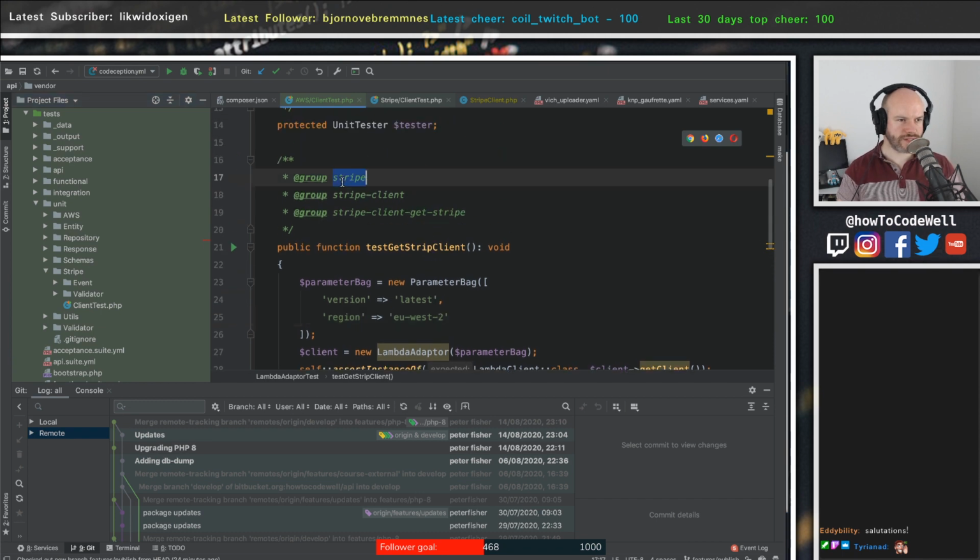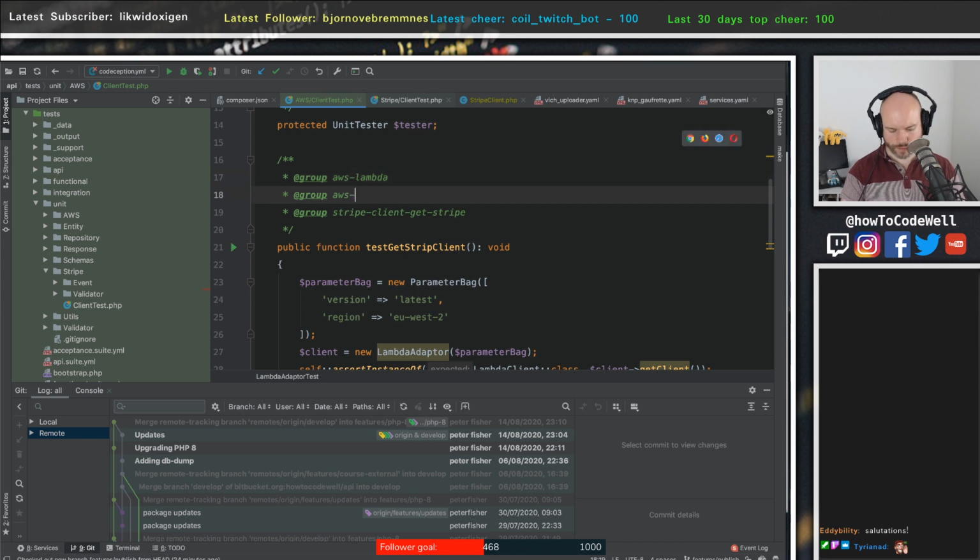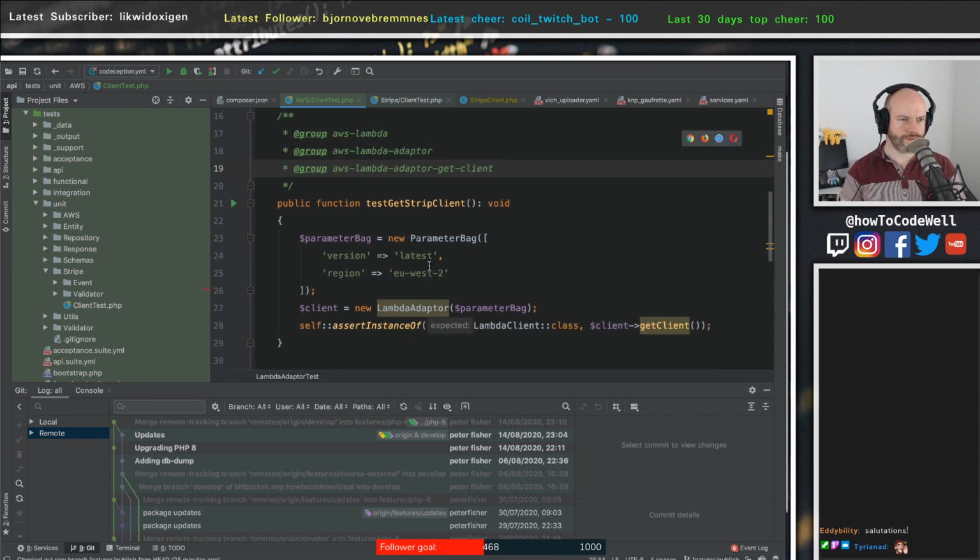Okay, let's say AWS and then AWS, let's do Lambda. Adapter. And this is get client. All right.